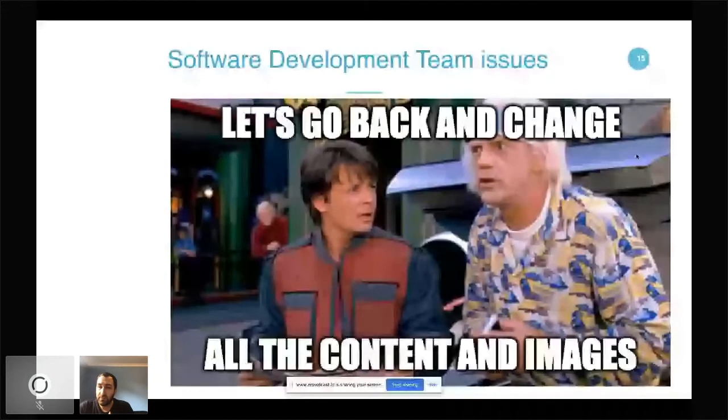First of all, there is an issue that developers don't like to make content changes. And it would be great if there is a way developers only focus on more complicated stuff, like building UI components, and leave the content changes to non-technical people.